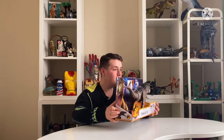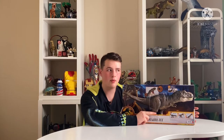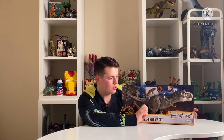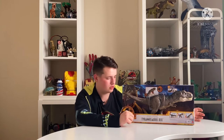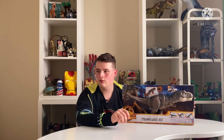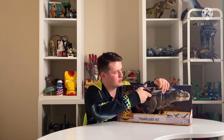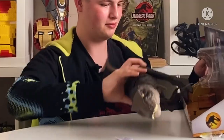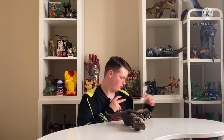One downside is the legs - unfortunately on this one they're not like the original previous one we unboxed about eight months ago. It's just regular stiff legs; I would have liked if they kept the stomping feature. But we've done enough with it in the box, so let's take it out. One cut, two cuts - done. She's a little loud.